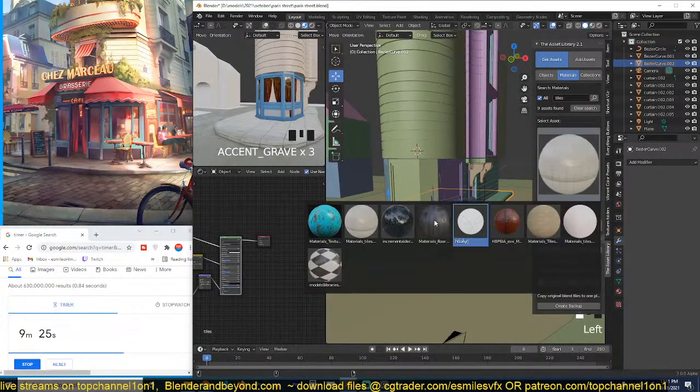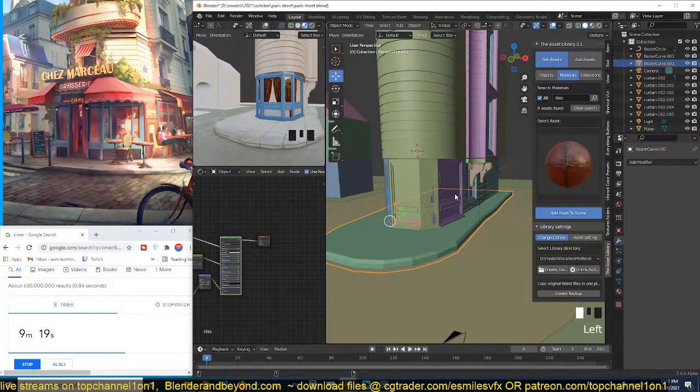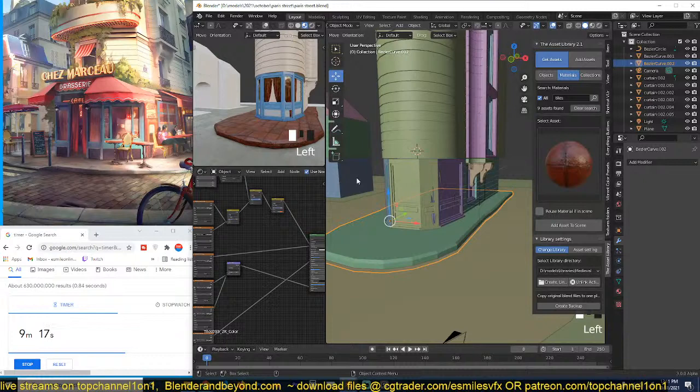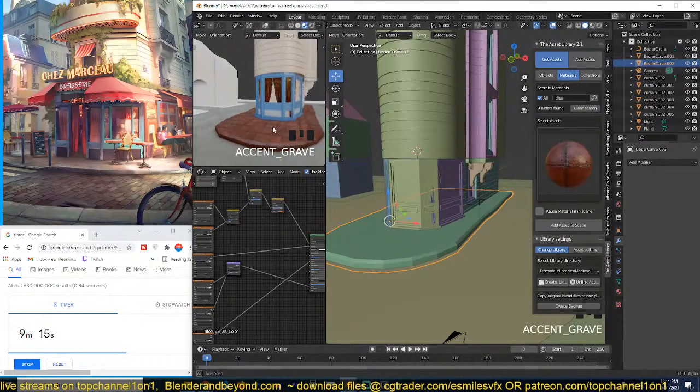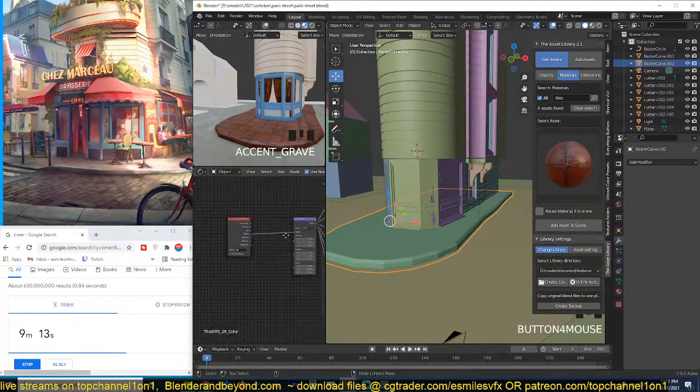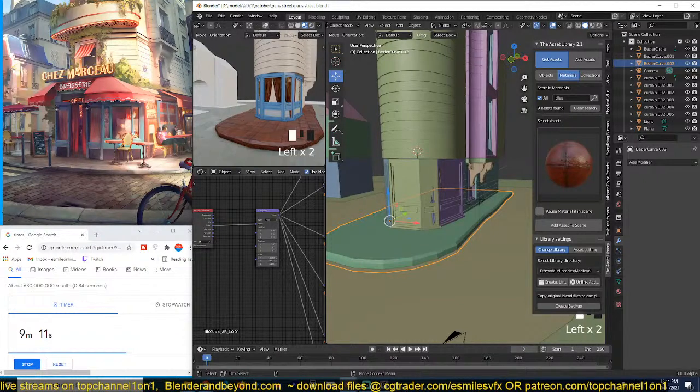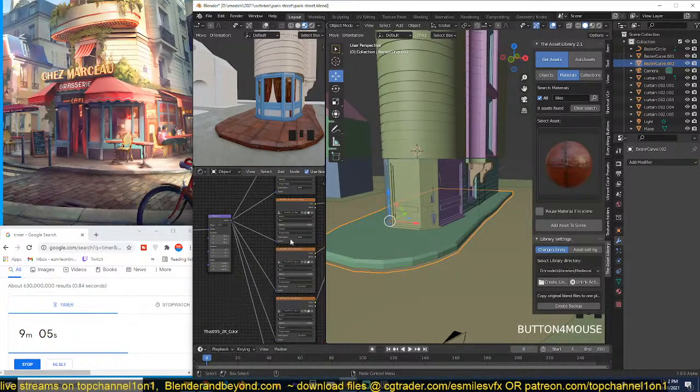Maybe not that, because those are like bathroom tiles. Let's try these. I think this could work. We just need to scale them up a bit. Change the color as well.